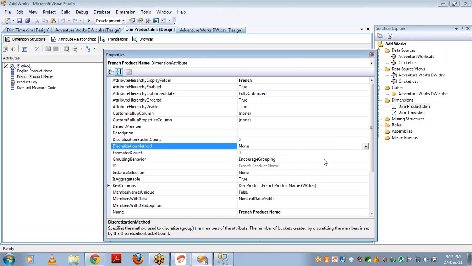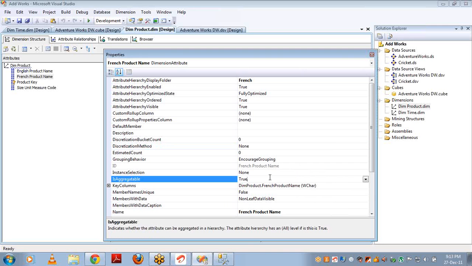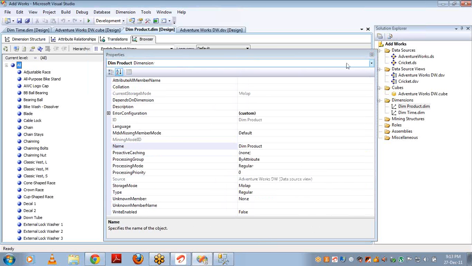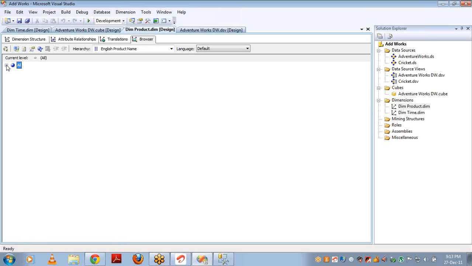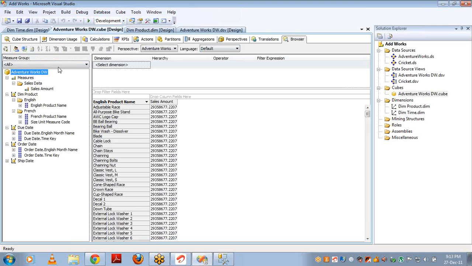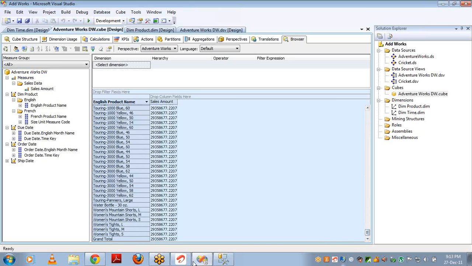And is aggregatable. This is a very important one. If you see this, you have All on top, which means it will roll up and give the sum of all product data. Let me show you here in the cube. Grand total is this one. There is no relationship between these two, right?